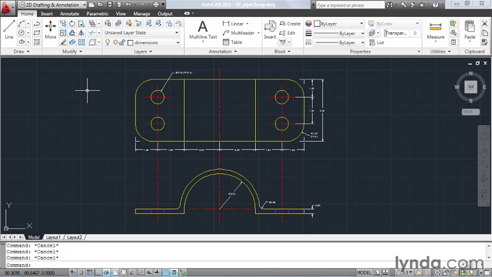In this lesson, we're going to learn how to customize the ribbon by creating our own tabs and panels. Now, let me mention that I have a drawing open on screen. You do not have to open this same drawing. I am only using this as a background such that we're not working with a completely empty interface.